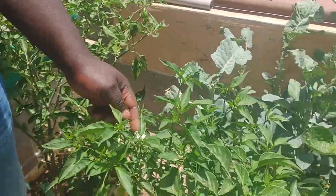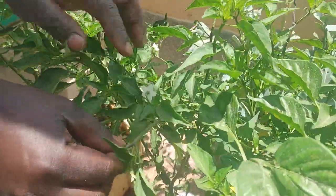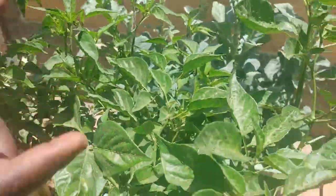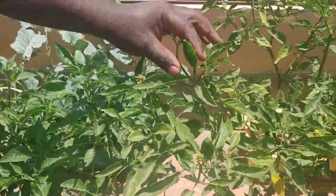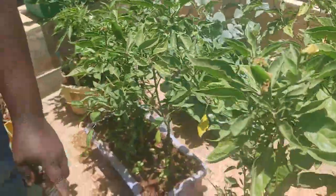Then over here we have our Thai chilies. As you can see here, we have the flowers coming out. And I'm sure these Thai chilies and the sweet peppers are going to cross-pollinate because they're close together. So we're going to get an amazing pepper, hot and sweet. Then these other ones here are the other sweet peppers. And then we have our coriander over here.